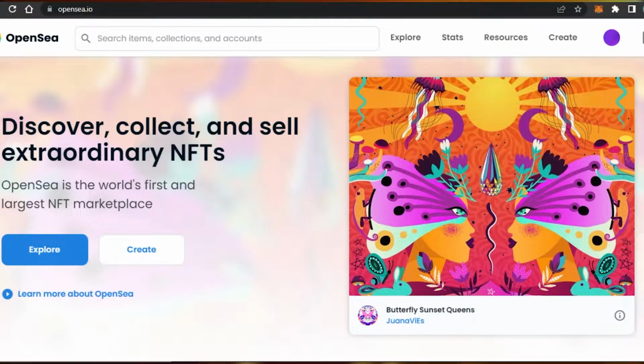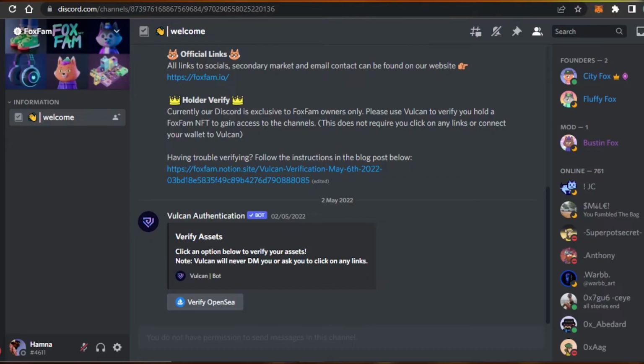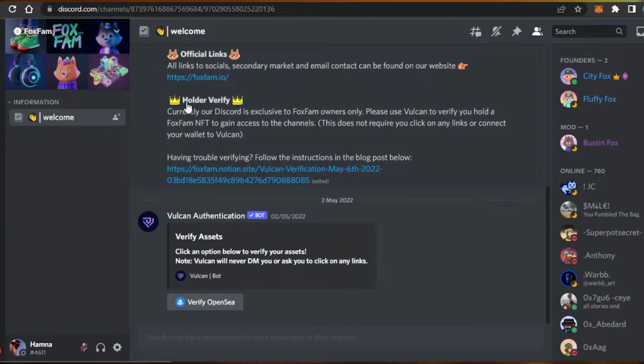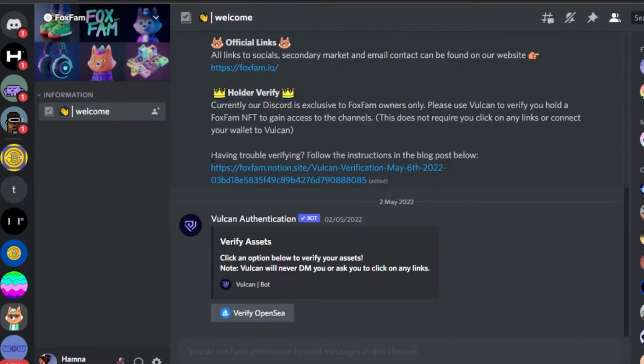So today I'll show you how we can do that using Discord and Twitter, because Discord and Twitter are two platforms that help us grow our community and actually create a community that we want. So in order to do that, you will of course go to Discord. So at first we have Discord. You will create your own account and then you will have to create a server on Discord, your NFT server.